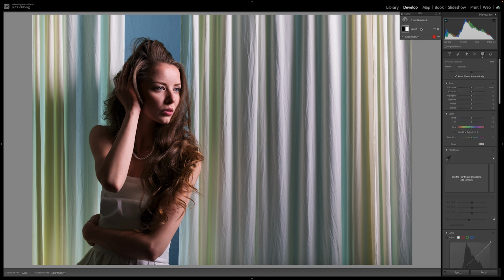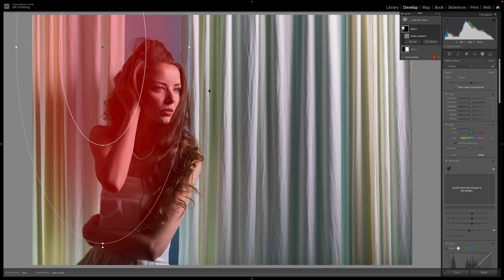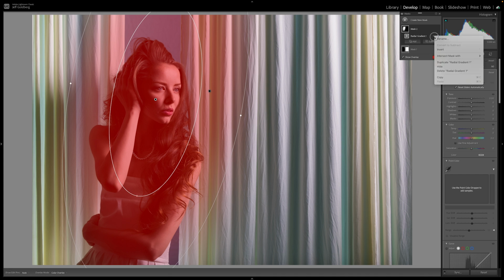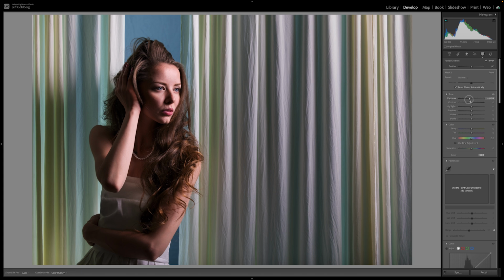Then one final thing we can play with. The radial gradients is always my friend. I love them. Put this over her face. I rotate it to align with her body. Invert it. And then I'm going to create a very natural radial, just like a spotlight on her, so it looks like a spotlight is on the stage. Love that. Might even cool it down a little bit. Not too much. There we go. That has a very cinematic look.